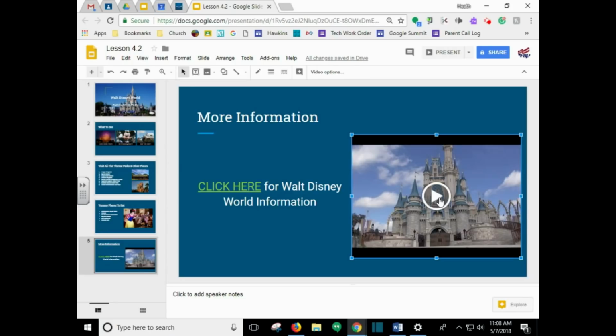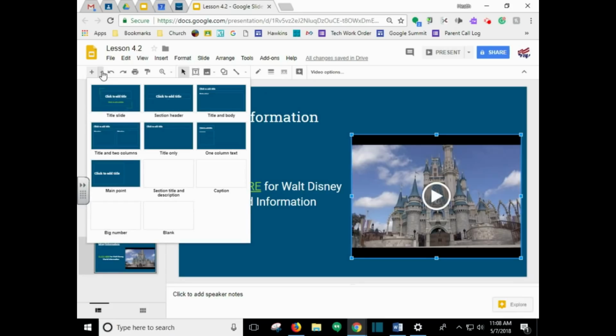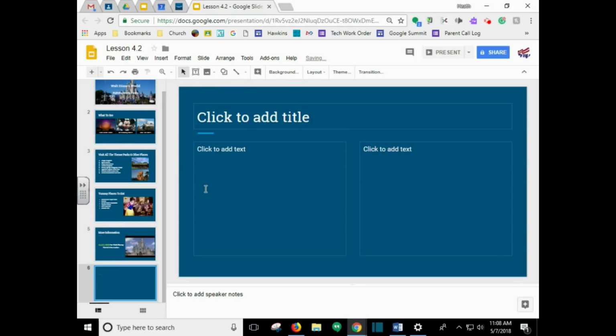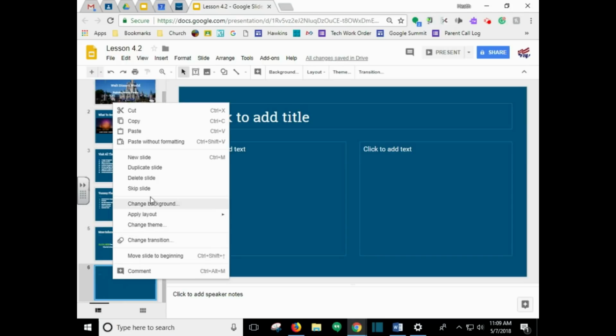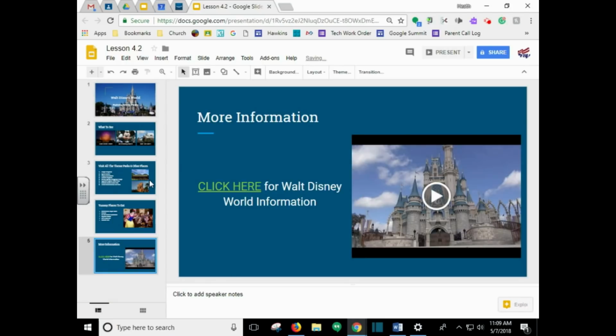And then step 25, it says to insert a new slide with the format title and 2 columns. So I'm going to go here, title and 2 column. And now it says in step 26, we're going to delete a slide. It says you may occasionally create a slide that you don't need. To delete a slide that you no longer need, simply right-click on the thumbnail slide on the left side and choose delete. So here I don't need slide 6. I'm going to right-click it. And there is delete slide. So it is gone. All right. So you should have 5 slides, it tells us.